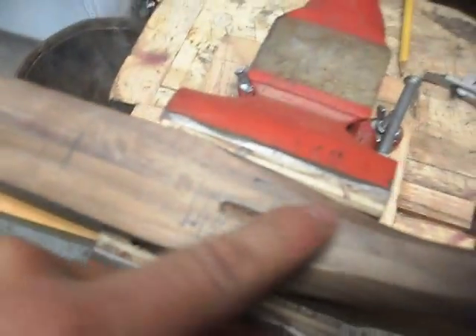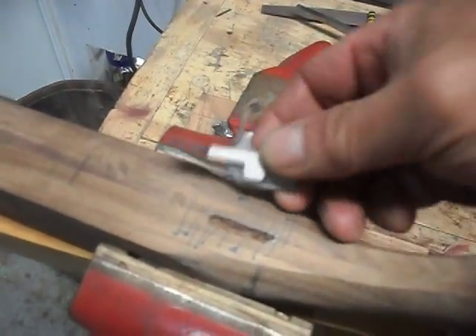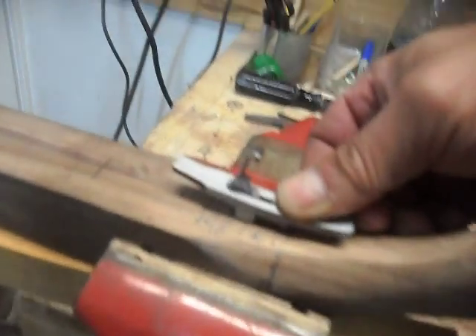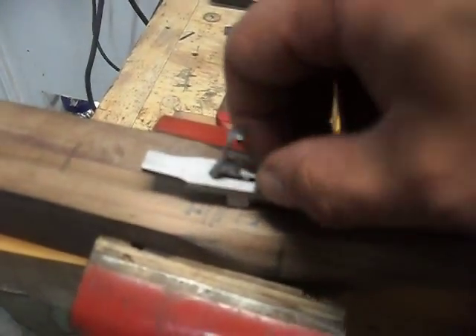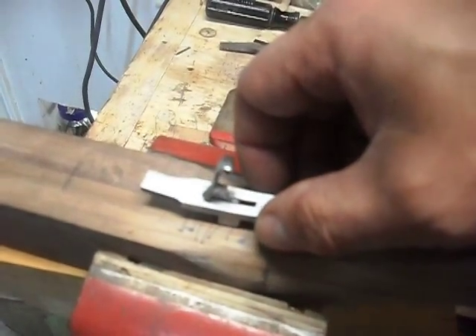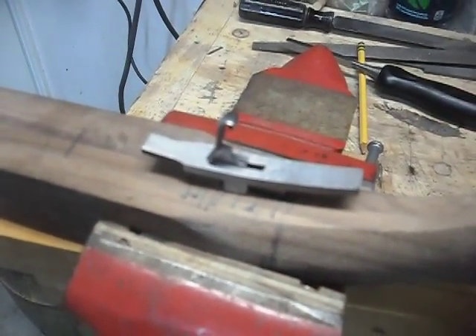You can see here that it's partially inletted, and like I said before this lever here will fit inside of that slot. I have a little bit more to go, but I'm just going to go ahead and continue on. This video is kind of long, but anyway I'm going to turn off the camera and turn it back on when I'm closer to being done. There's the trigger with the initial inletting into the stock — I just got started inletting the trigger here.